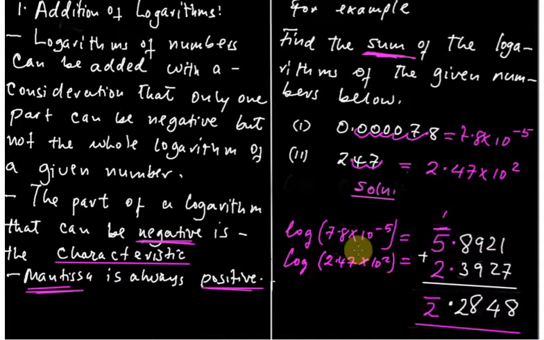In case you have forgotten the laws, you have to go back and look at the laws of logarithm. When we multiply, finding the logarithm means doing addition of the logarithms of the individual factors. So you find the logarithm of 7.8, then you add the logarithm of 10 power negative 5, which is bar 5, then add the logarithm of this, and you get that much. Mind you, only the characteristic can be negative, but the mantissa is always positive. Very important, and this is how we carry out addition. Don't go away, because we are going for subtraction very soon.